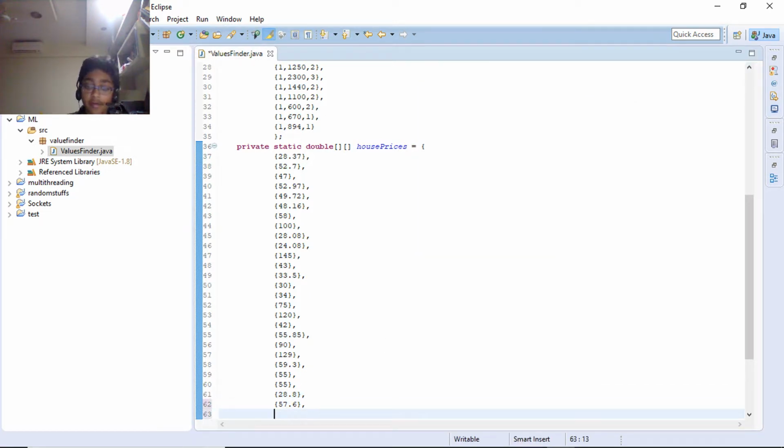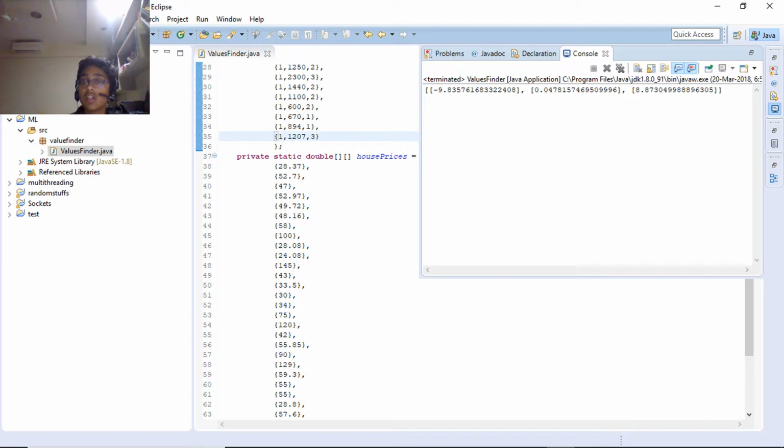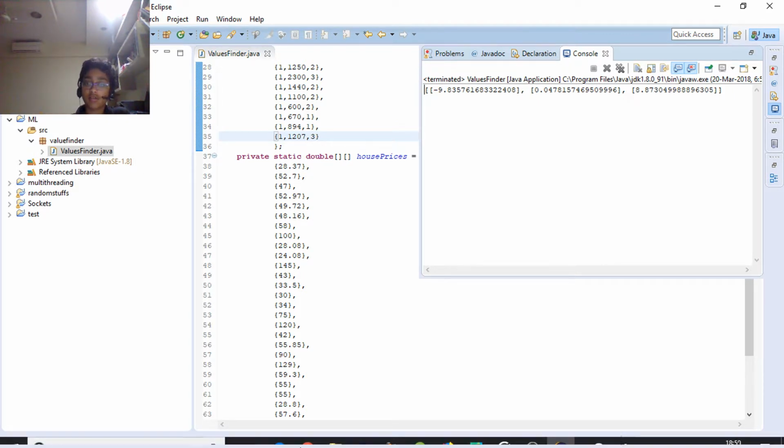Okay, so either Whitefield is seriously messed up or... Well, there can't be a problem with this, so let's see. 1207. What am I doing? Someone's gonna set us back 130. 1207. 3 BHK. Maybe. Yes! Okay, here we go. Now we have kind of realistic values.